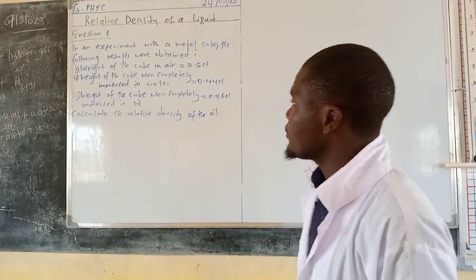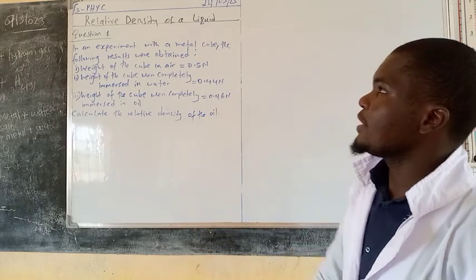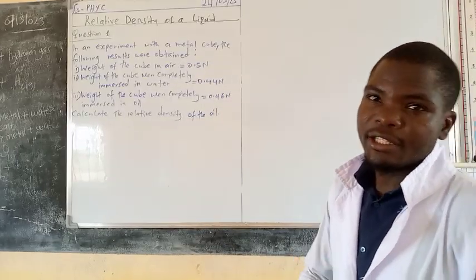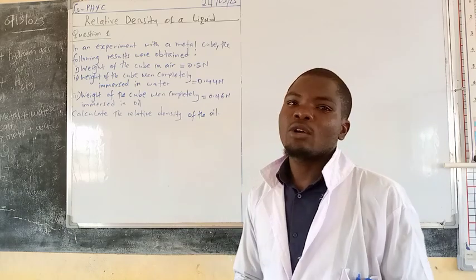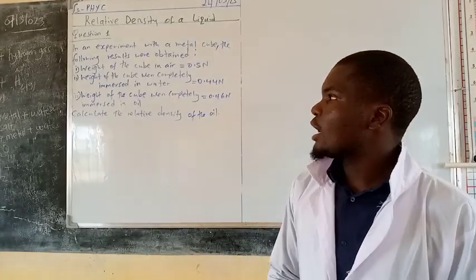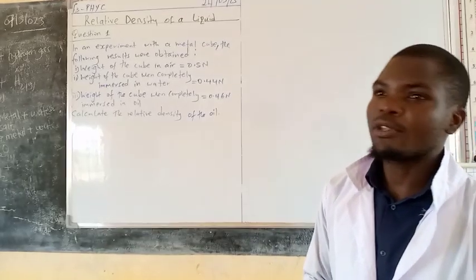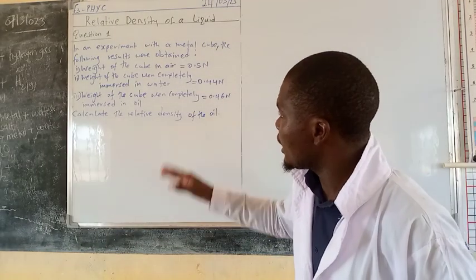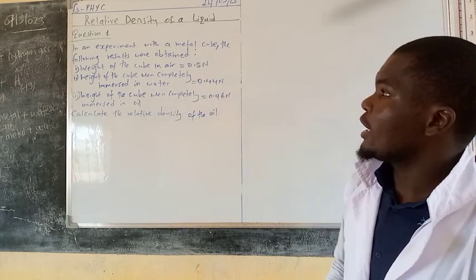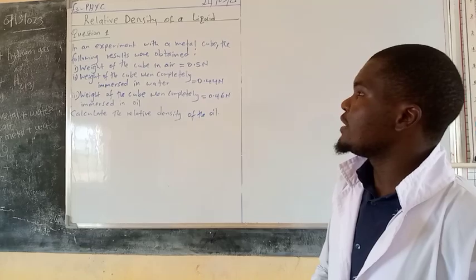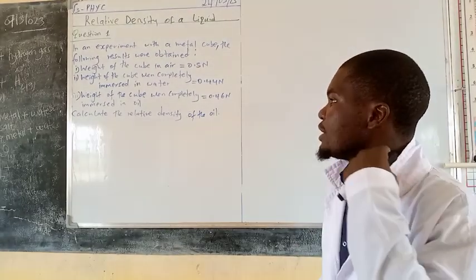Here is an example under relative density in liquids. I had promised you that in our next lesson we'll be looking at one question so that I make sure at least you're following, you are getting something. So today I'm going to look at an example which is based on the relative density of a liquid.